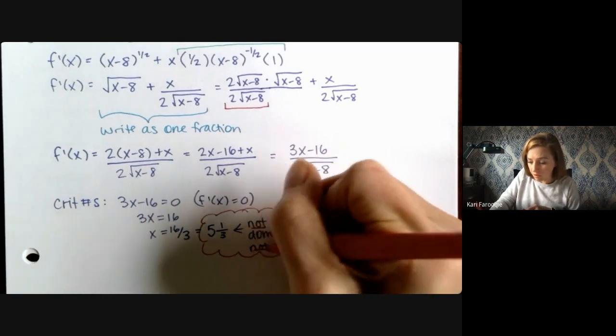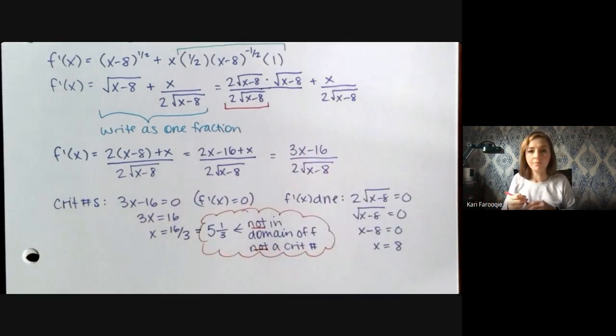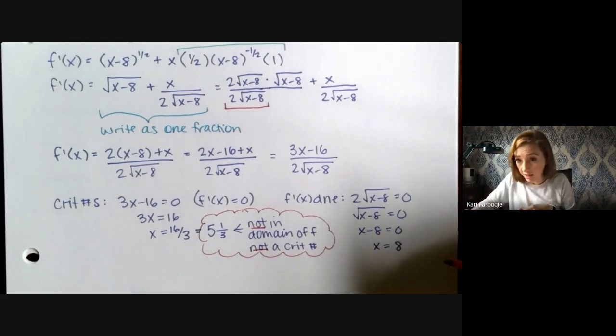So it's not a critical number. X equals 8 is an endpoint, so I would not consider that to be a critical number either. X equals 8 is definitely a value that is going to go into our interval. It has to, but it can't be a critical number because it's an endpoint.